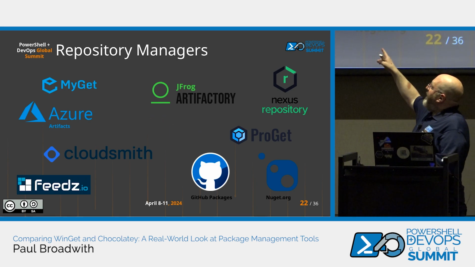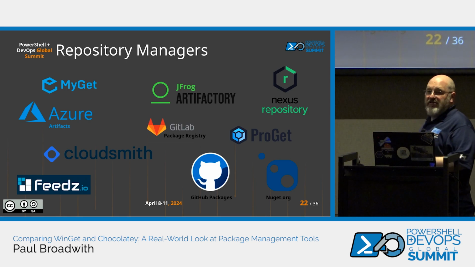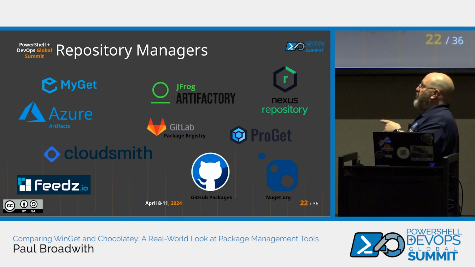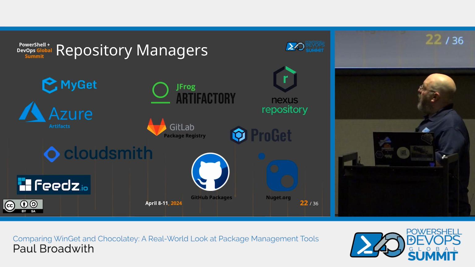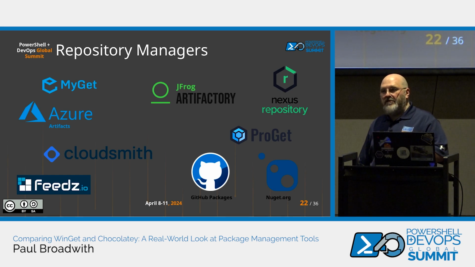So we're going to remove the GitLab. Actually, I'll put it back just so you can see it. We're going to remove the GitLab package registry. WinGet doesn't work with that, and Chocolatey CLI won't work with it either. It's due to some sort of authentication that we can never get working. So I'm going to remove that one. But the other ones there, none of these have support for WinGet repositories, okay?